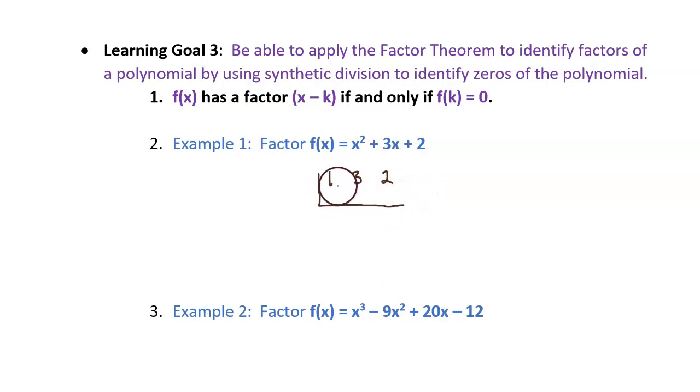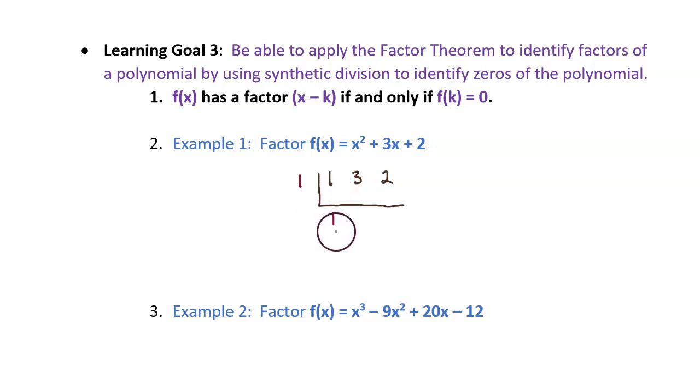Now we want to divide in a number that is a 0 of that function. If you don't know what the zeros of the function are, then it's almost like you're doing a guess and check version of synthetic division, where you guess a number out front, run through the process, and if you get a remainder of 0, then that number that you divided in is a 0. I'm going to divide in 1 and see what happens.